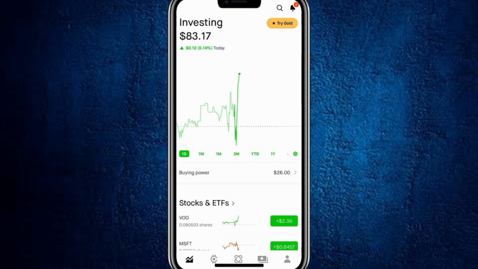In today's video, I'm going to teach you how to buy a stock on Robinhood. By the end, you'll feel confident navigating the app, placing an order, and knowing a few helpful options to tailor your purchase. Start by opening the Robinhood app and using the search bar at the top.